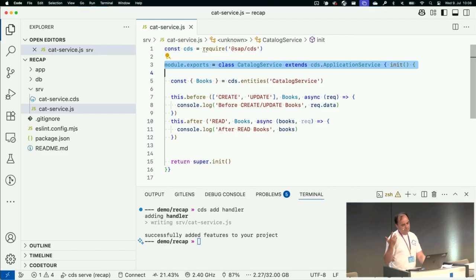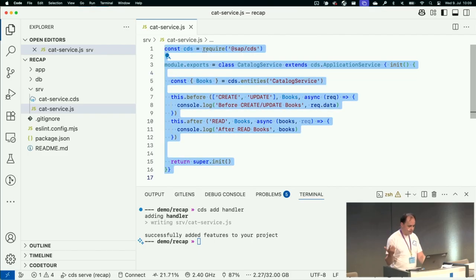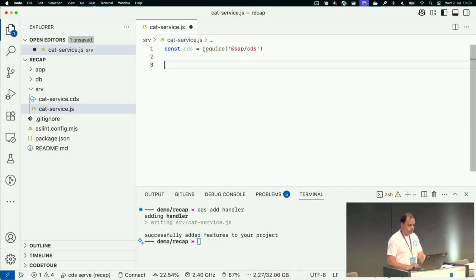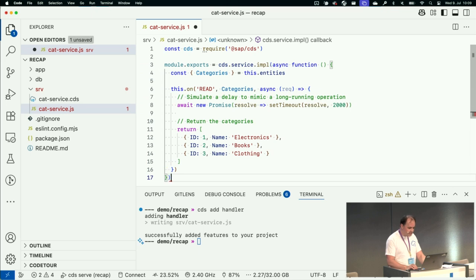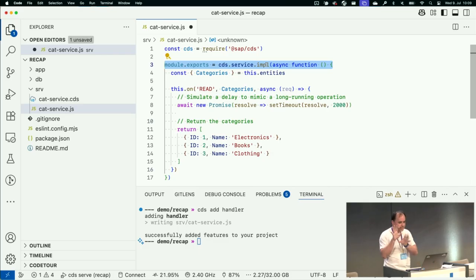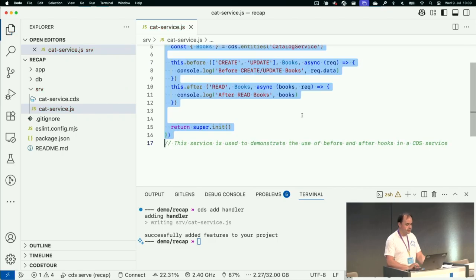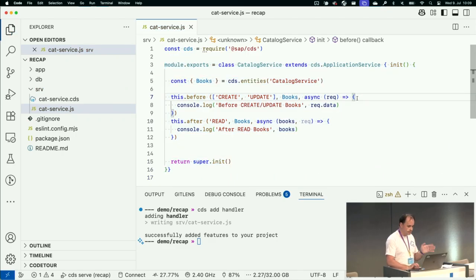You might ask, hey, can Copilot do that? At least the latter part here. And if we now type in, you see, yes, it does it, kind of. But also not really, because that's an old thing from 2 or 3 years back when the model was trained. You really see the past shining through here. And so that's why I still recommend, if there is a CDS command available, use it, because it will give you the up-to-date best practice. Okay? So cds add handler.